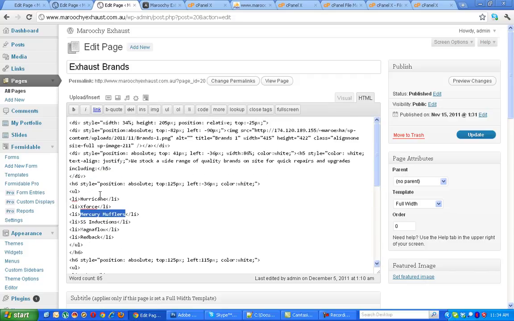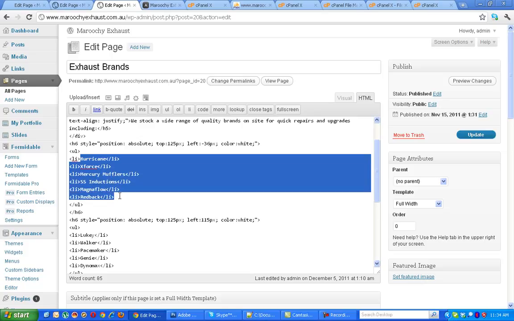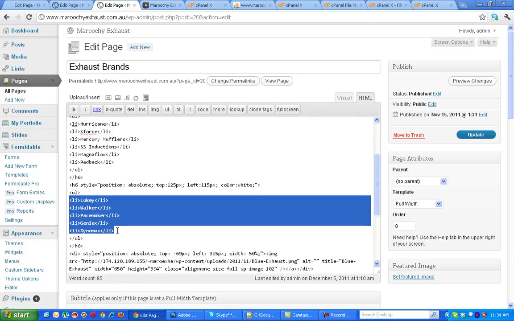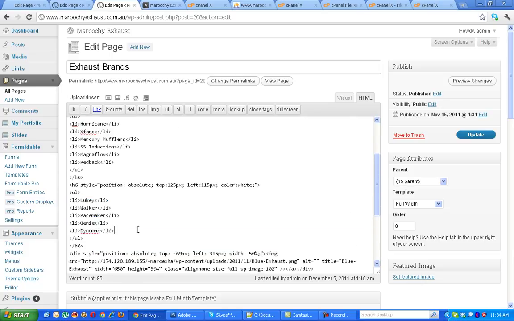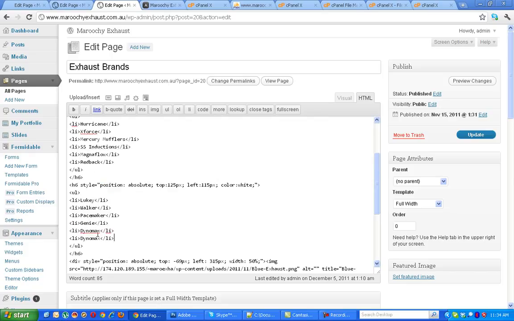There's 2 columns in the list. So this is column 1. And this is column 2. So if you wanted to add to column 2, what I would do is just copy one of the ones from before. So you've got to make sure you get the little li tags. So just right click and copy it, go to the end of where it sits, press enter, and then right click again and go paste. And then you can change it to anything in here. And then click update.